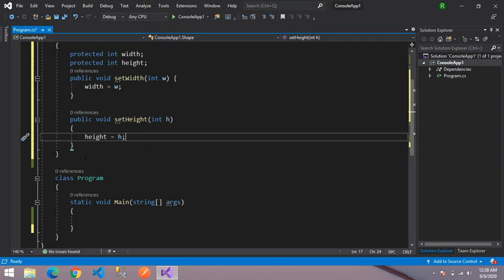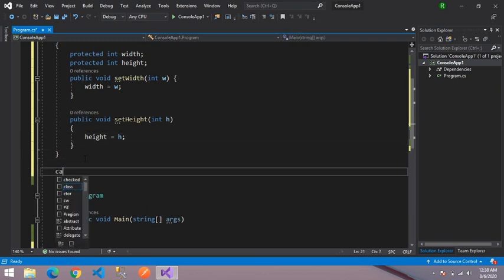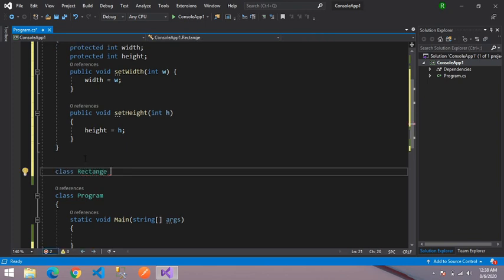Okay, now we are going to create a new class named Rectangle. It is a derived class. We say it is a derived class because it is deriving functionalities from the Shape class. Shape class is a base class.